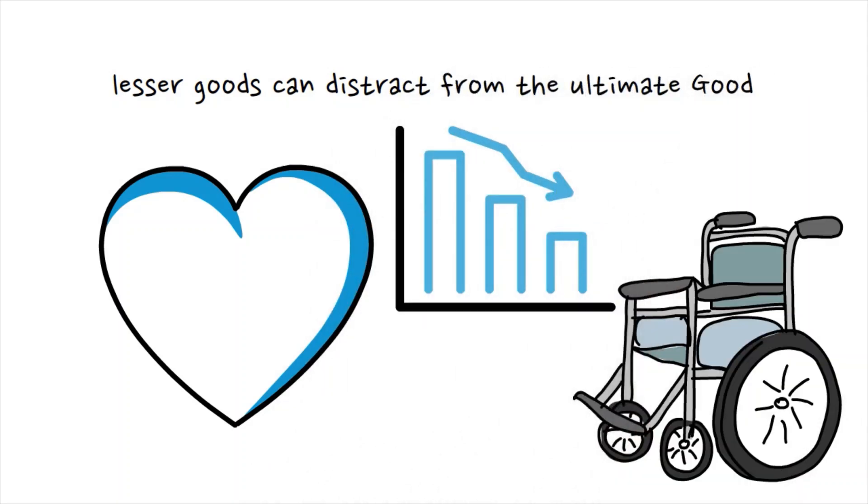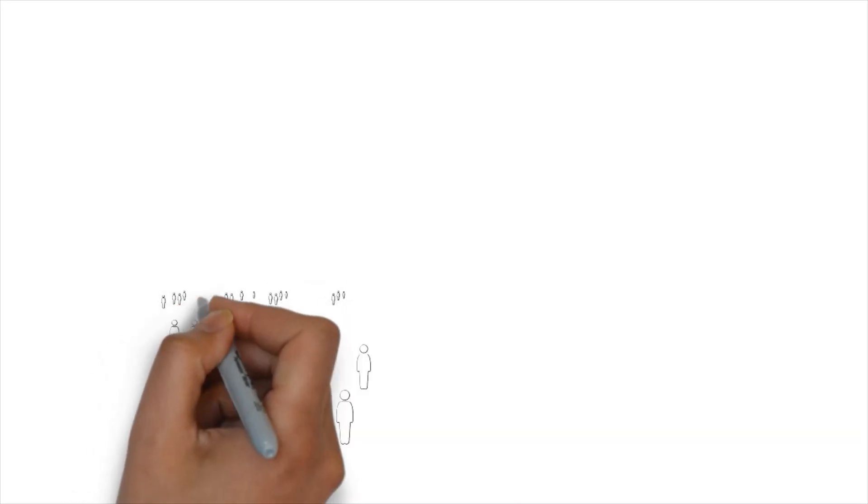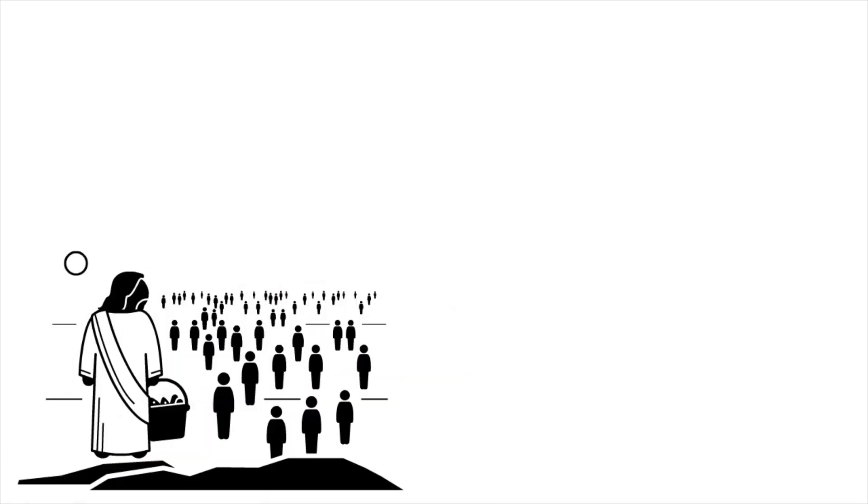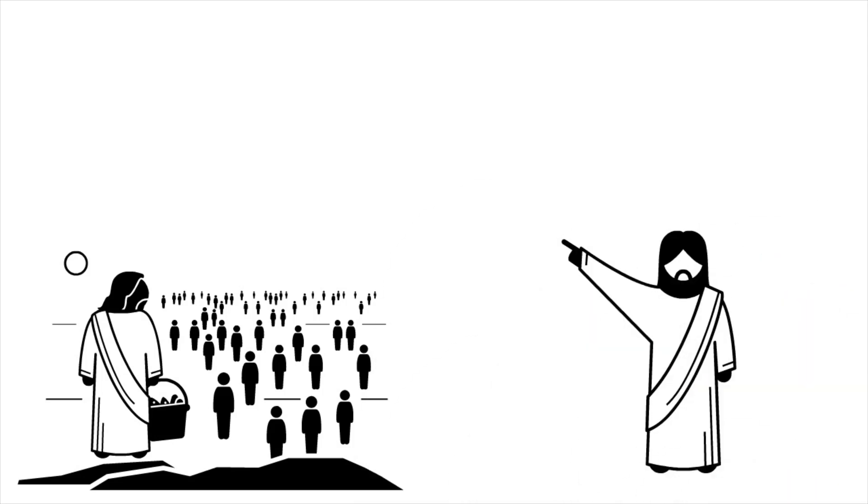So in one instance, as I already mentioned, Jesus provides food for a crowd of people who were so committed to hearing his message that they were prepared to go hungry to the point that they were going to faint. But when faced with hungry people who simply want free food, Jesus resisted performing another miracle.